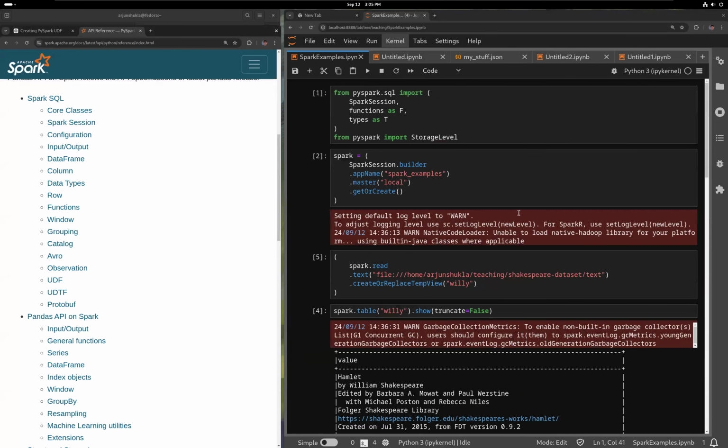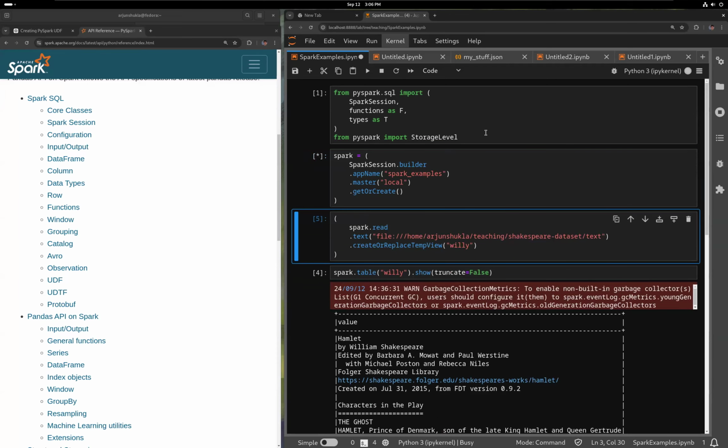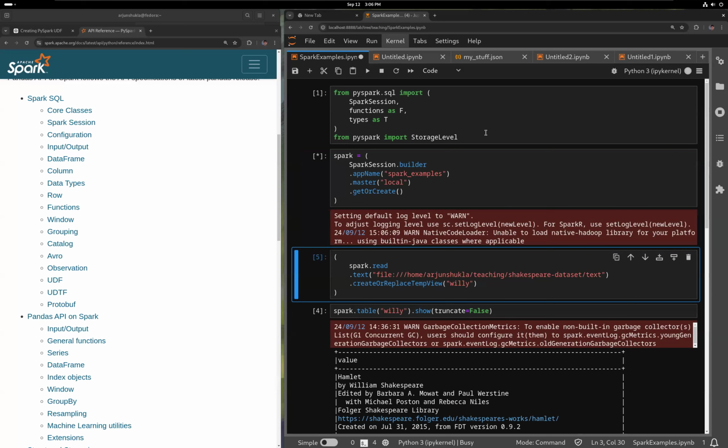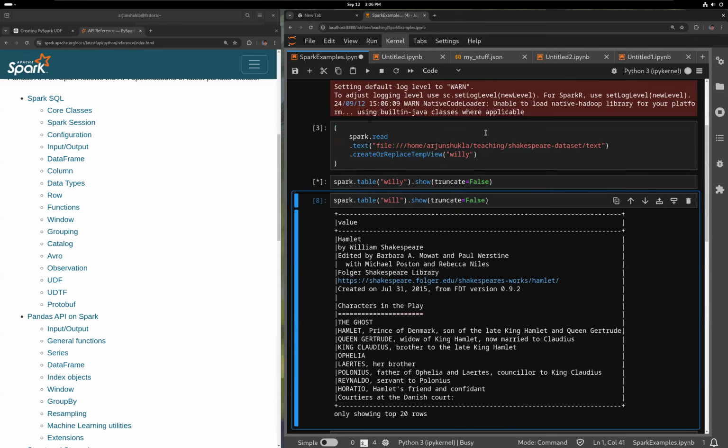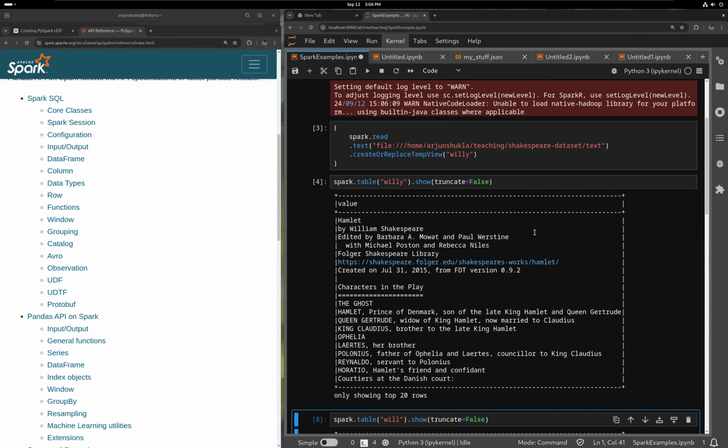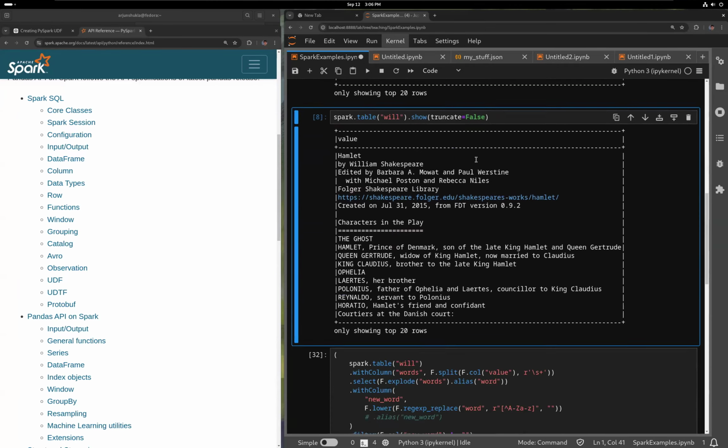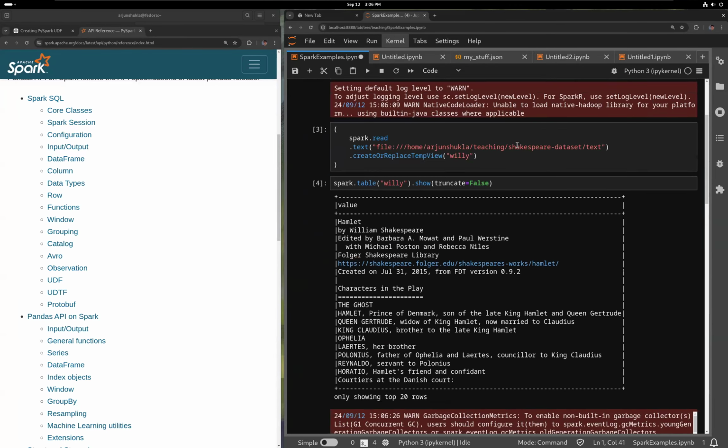So let's see here. If we pick up where we were leaving off last time, we should restart. We can import Spark. We're starting a local Spark session, so this isn't running on EMR this time around. And we're still working with the local Shakespeare dataset. All right, so that still works. That's good.